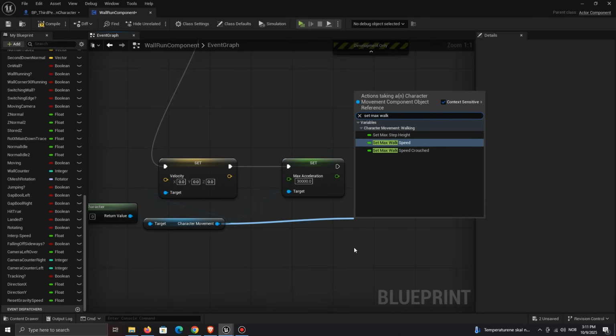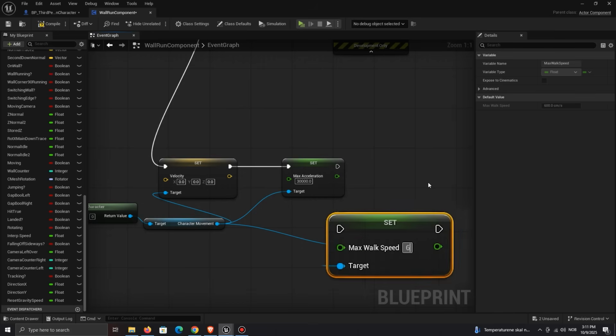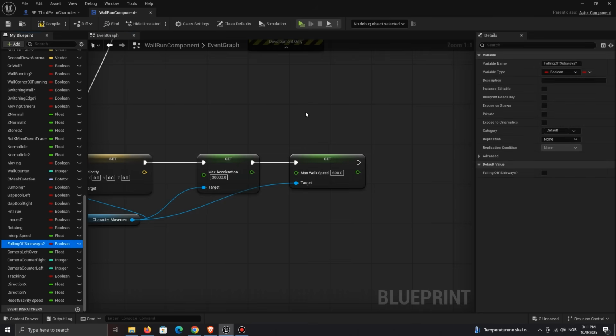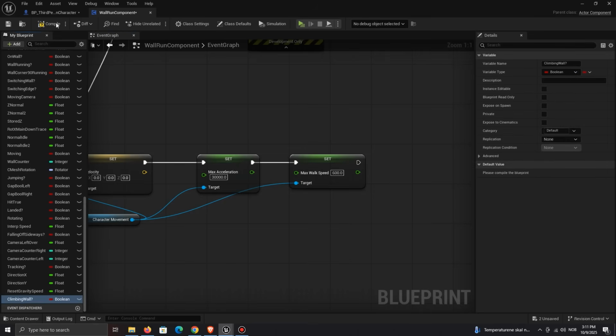Here it's important that you set the max walk speed to 600 regardless of what your current speed is, otherwise it might fail. Create a new variable called climbing wall and set it to true.